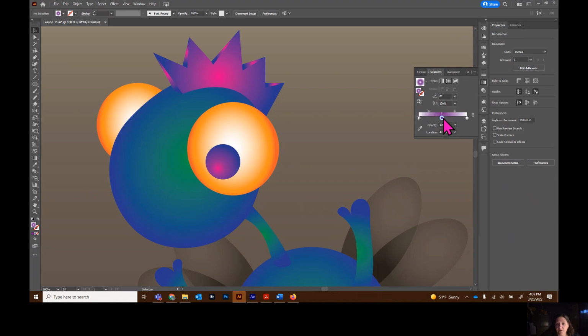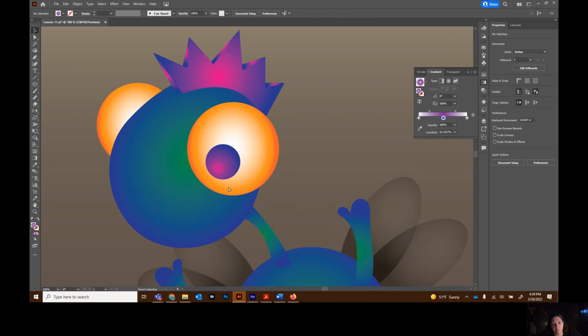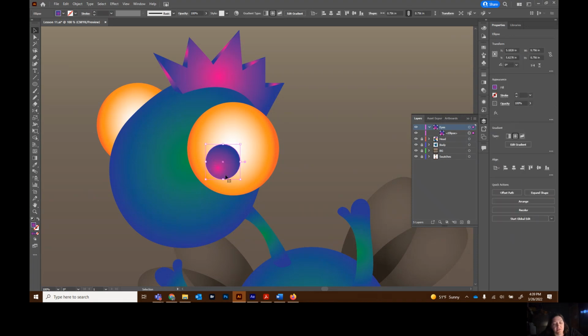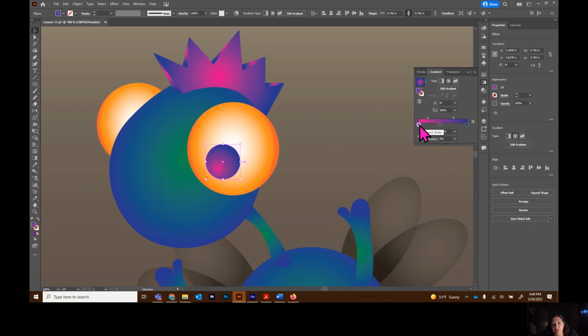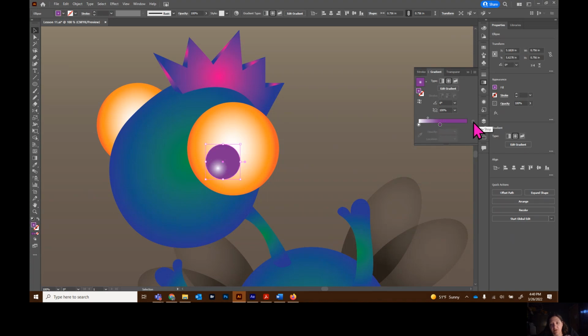It's not letting me delete the center one. There we go. That's because I somehow got off the circle. Okay, let me redo that. I bumped my circle somehow, so I'm just going to recreate this one by Control C and Control F. Now it's back on top. Now I should be able to select the first one, change it to white, select the second one, change it to white, and select the third one and actually delete it. Nope, I deleted the whole layer. Select it, hit the trash can.